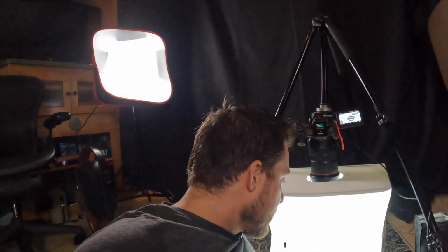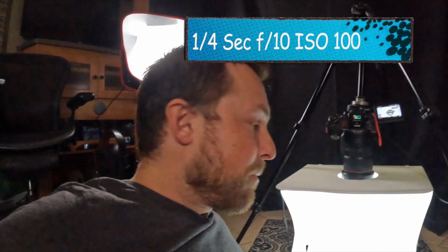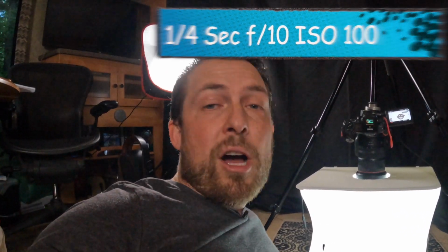As far as camera settings, I'm using an f10. That way almost everything is going to be as sharp as can be with the 24 to 70. And because this light cube doesn't have that much power, it's at max. The shutter speed is about a tenth. I'm going to pop all the settings here on the screen. But this is the best way I found to keep the shapes and do the smiles and the eyes, and all the white is going to be blown out. It's going to be completely gone. So all you're going to see is the coffee beans.